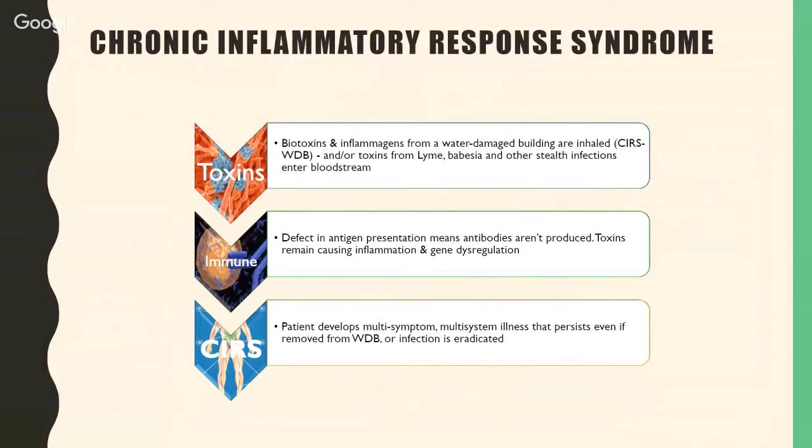So basically, if you've got a gene type, the most classically described one is called 4353, and that's been activated by an infection of some sort, whether it be a viral infection such as Coxsackie virus or Epstein-Barr virus or even a tick bite, then that can lead a person to not be able to have a proper antigen presentation. In other words, they can't create a proper antibody response. And as a result, they have this chaotic and inefficient inflammatory response.